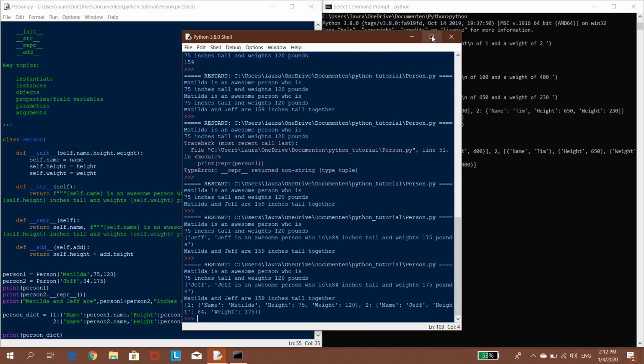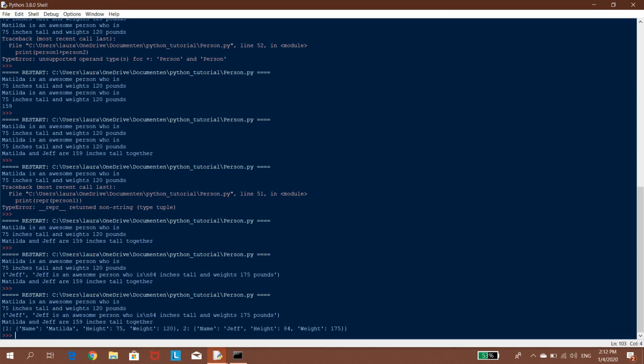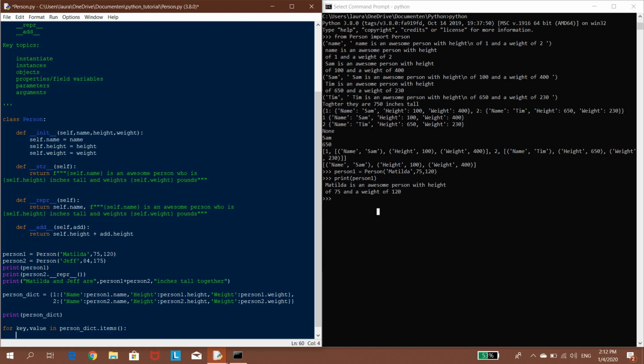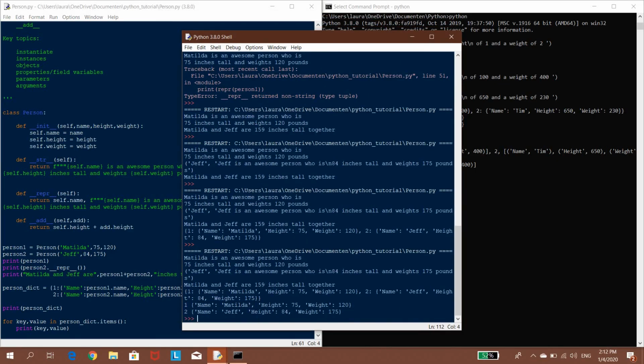Okay, and so now we actually have our dictionary. And of course we know how to iterate through a dictionary: for key, value in person dict dot items. We're calling the items method, print key, value. Hey, look at that. We got our keys and our values.